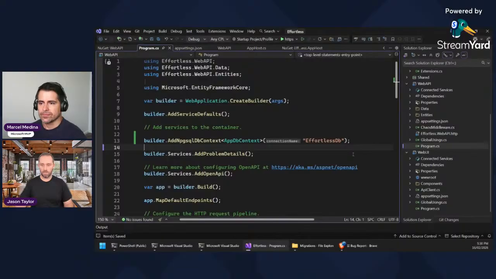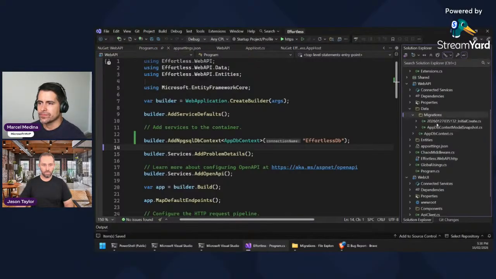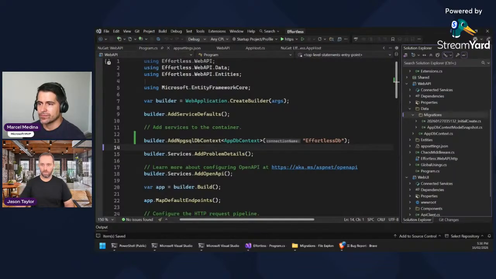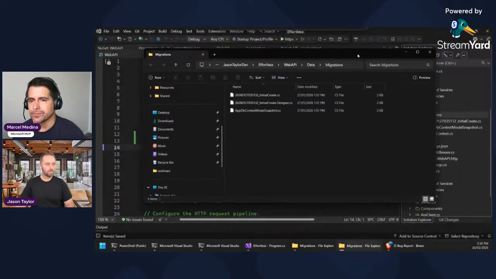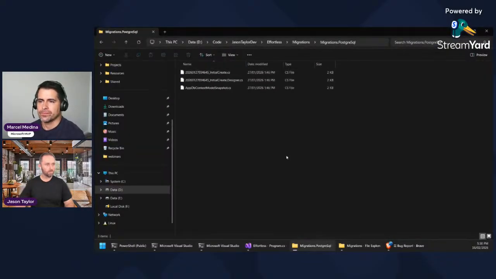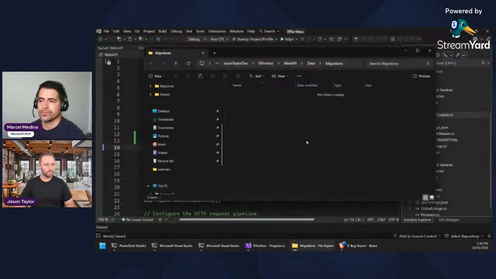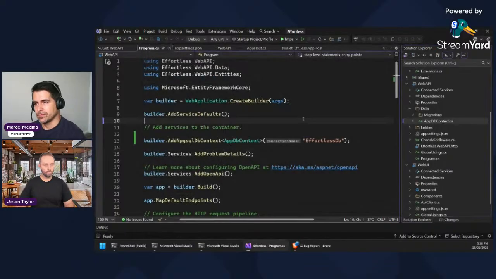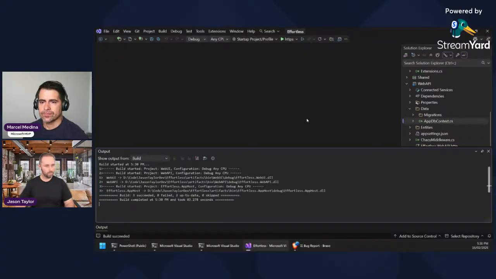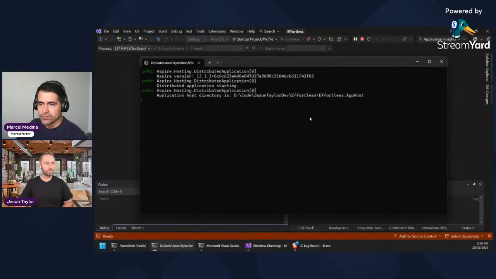Okay, now there's only one thing left that I need to do, and that's to update the migrations. To save time, I won't do it by hand. I'll just use some that I created earlier. So we'll go ahead and delete those, and we'll grab our PostgreSQL migration. There we go. Now, we'll do a quick build, just in case there are any issues, we'll fix them. It looks good. I'll press F5.